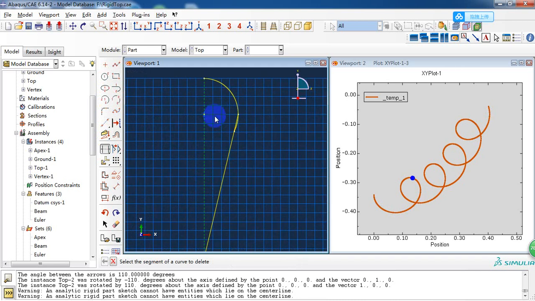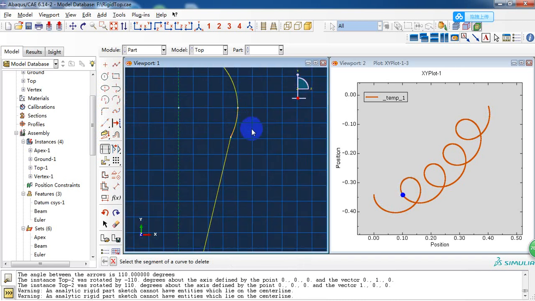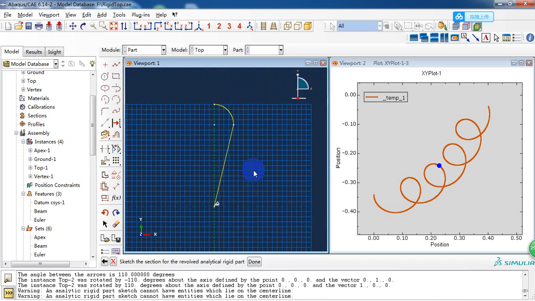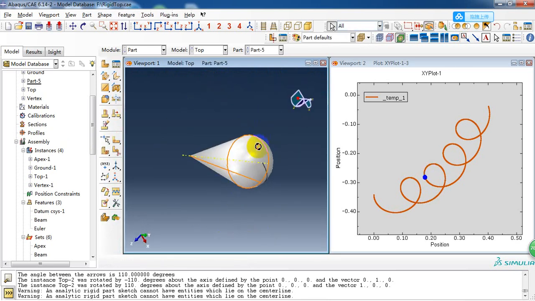Of course, we don't need the lens, so we delete it or trim it. So here is the revoluted analytical rigid body.